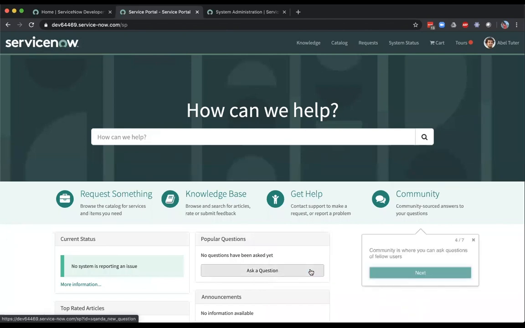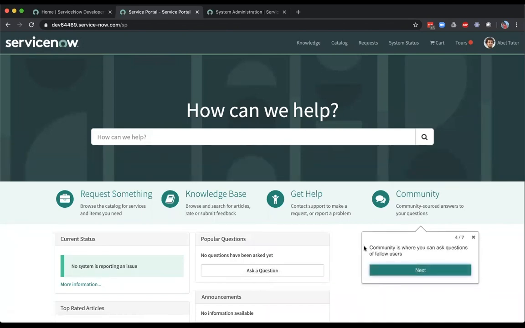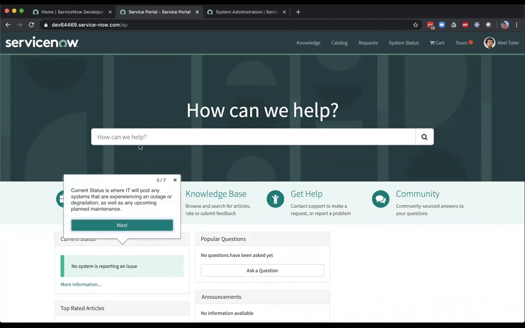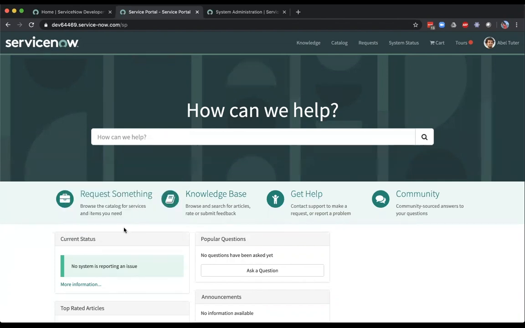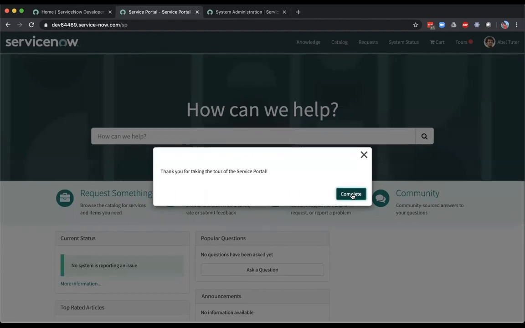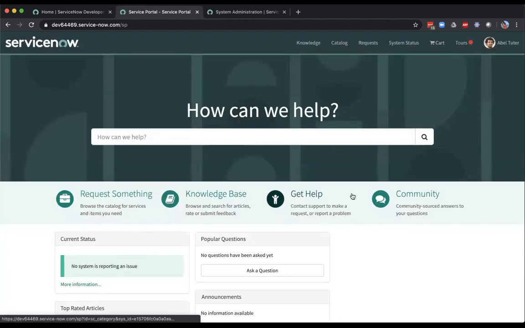It's very simple to do. Community. So the user will just continue to click next throughout, and you can see I've changed how the call out appears on this particular item. It's showing above the item where the previous ones were showing below. That's also configurable once we get in and show that. And then finally, when it concludes, you can give a conclusion message. Just something very simple here: thank you for taking a tour of the service portal. And then that will complete.